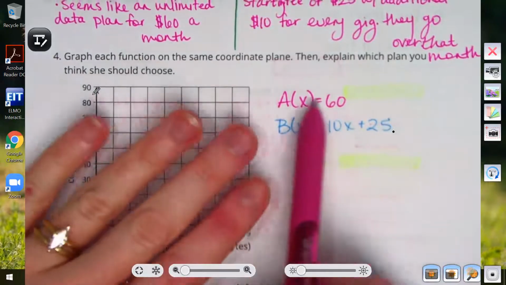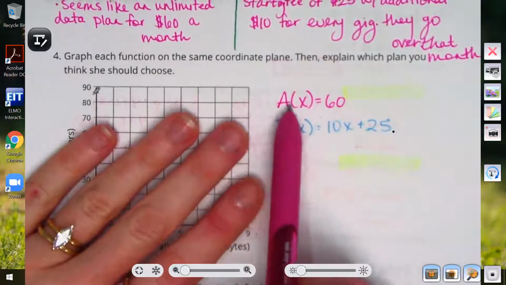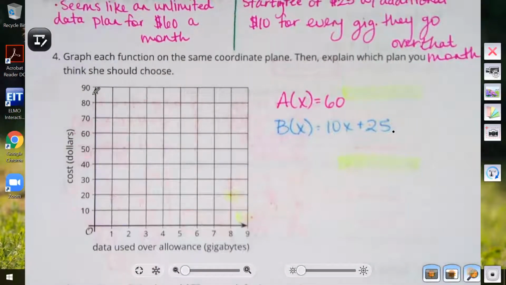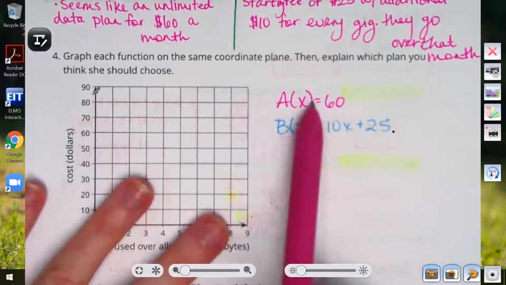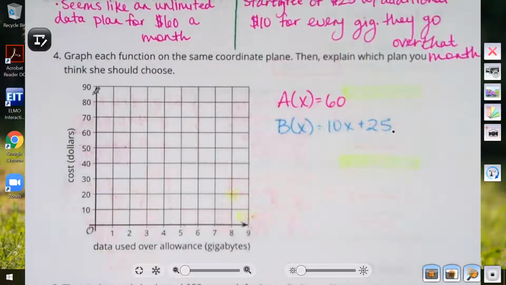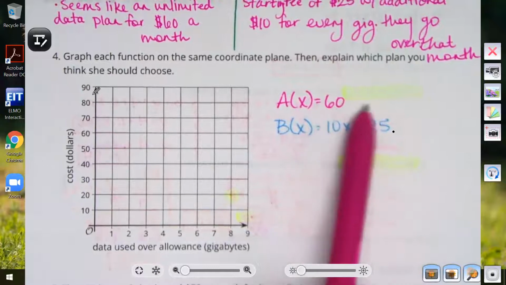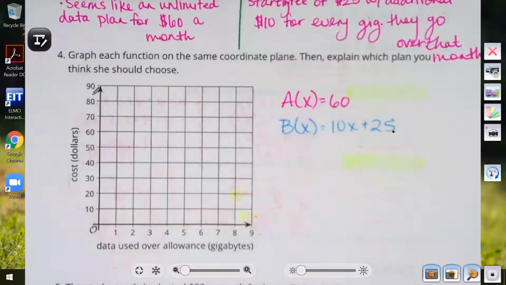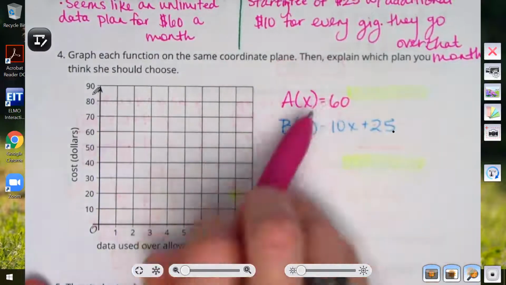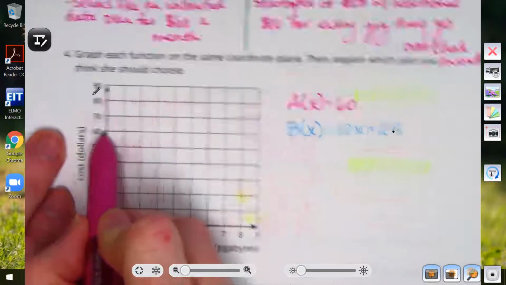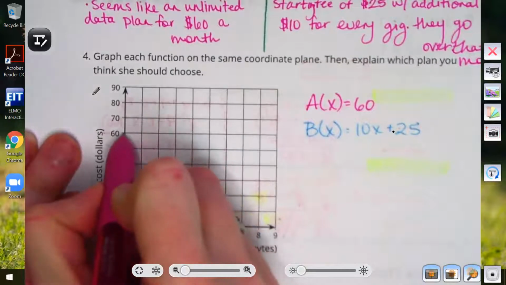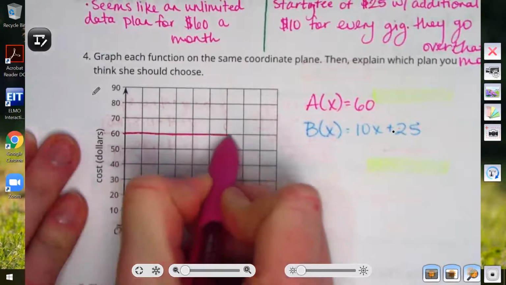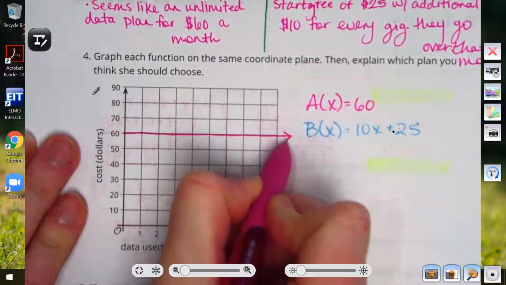Okay, I want you to just imagine for a second that this is just like a y equals 60. Okay, so we know that when the number is paired with the x, that's our slope. Is there any x values in our equation? No, so my graph's not increasing, it's not decreasing. What's it doing? It's staying the same, and it's just a straight line at what? At 60. So I'm going to go to 60, and I'm just going to form a straight line.